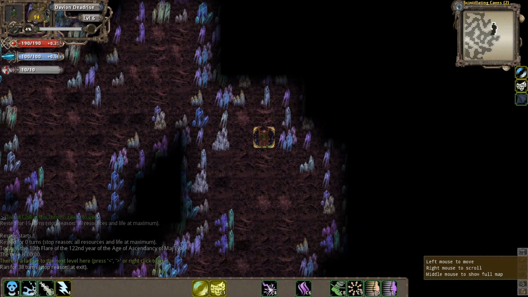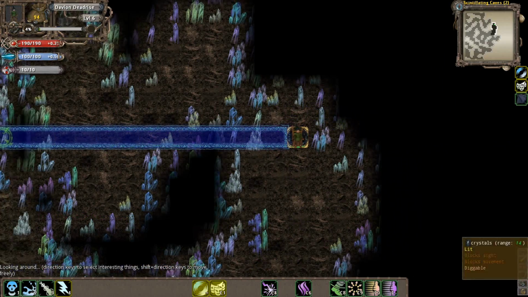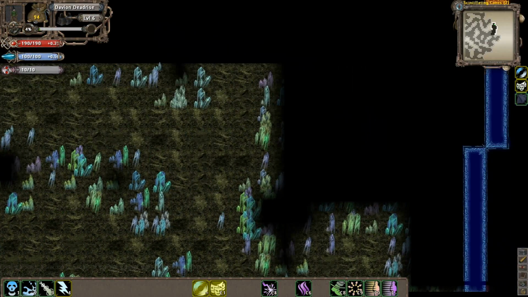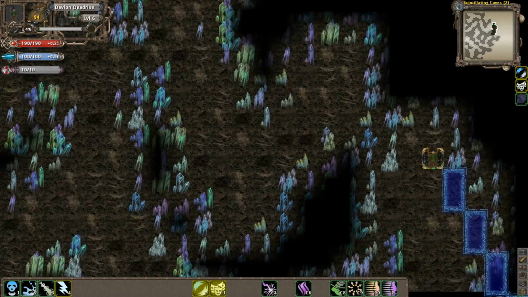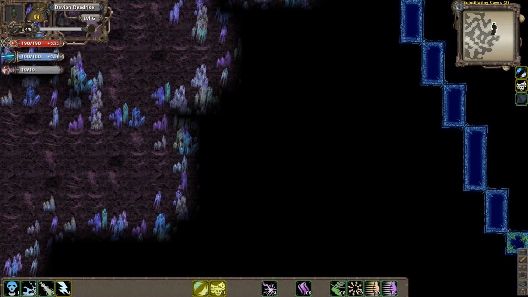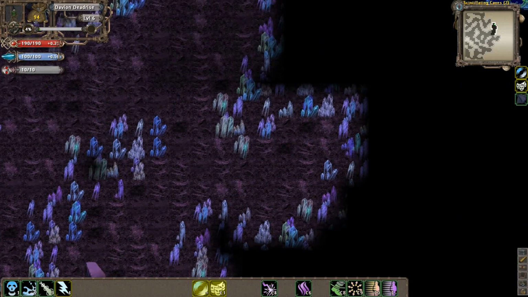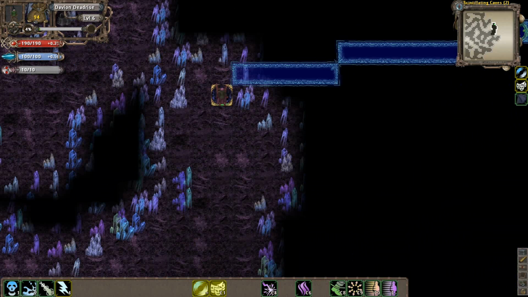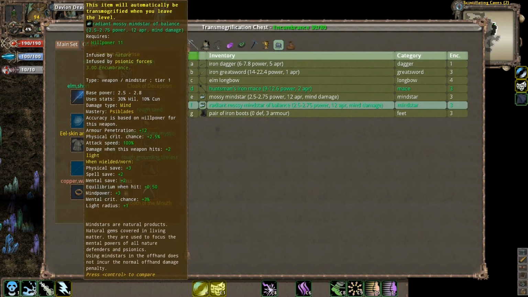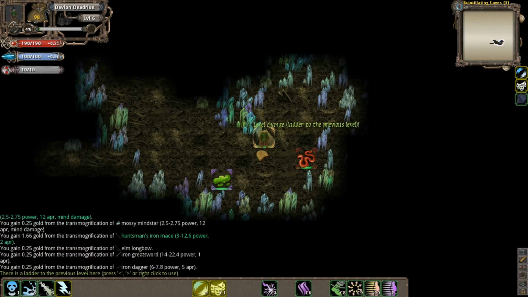Now, I'm wondering if there's more to the map at this point, because half the map is grayed out or whatever. It's the only problem with this map too, is I can't really tell if there's more that I'm missing or not. Oh well. We'll just go find the boss. Kill the boss.